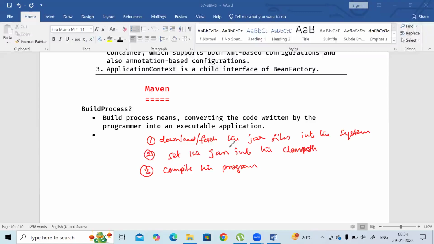For the first step, download the jars into the system. Set the jars into the class path. Then you compile. And in a real-time application, you are not only writing the source code, you are also developing some test cases.